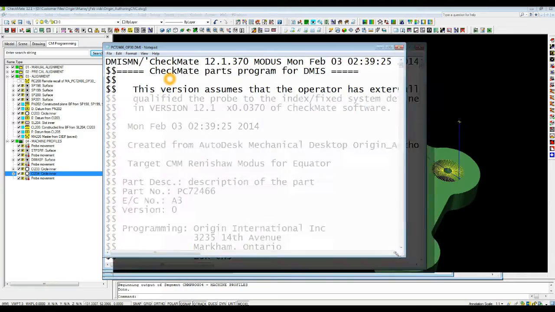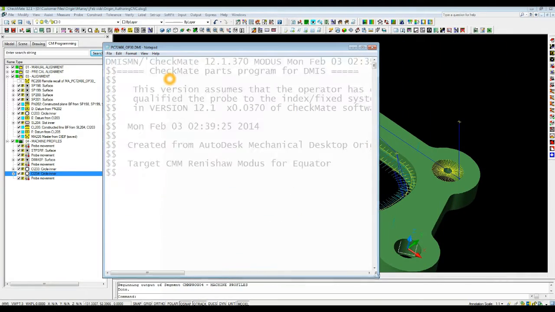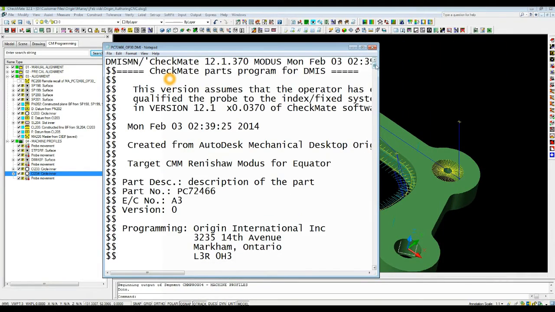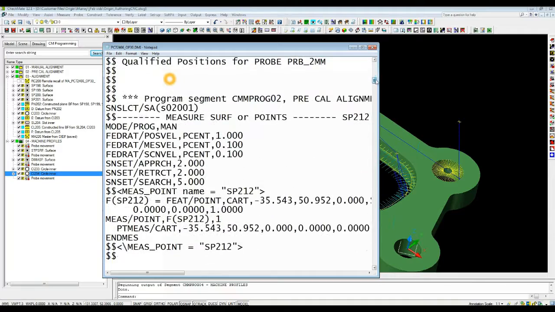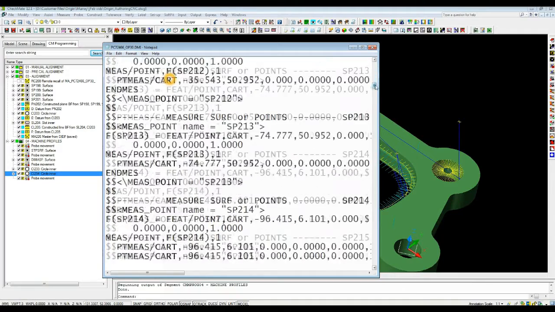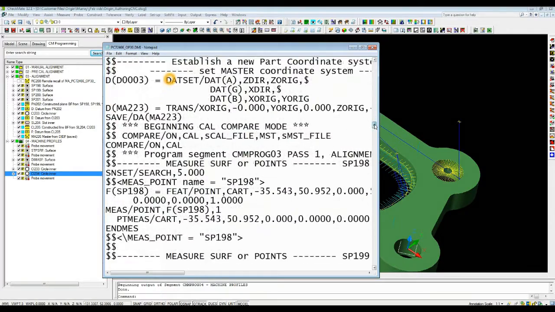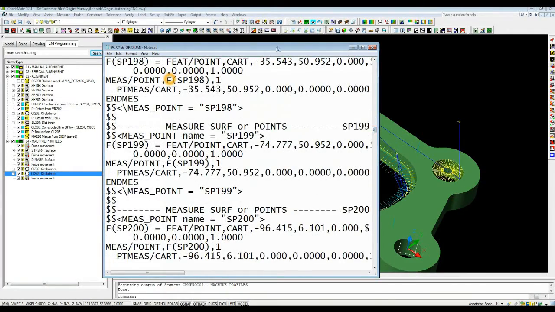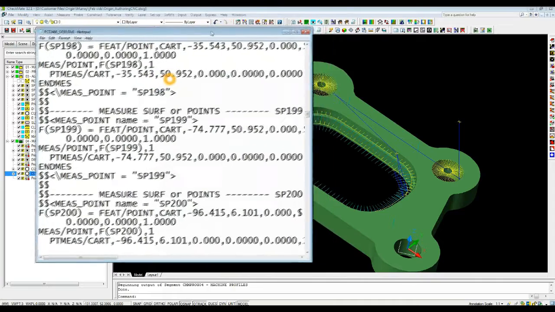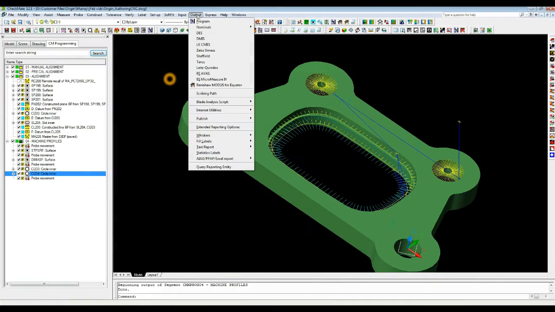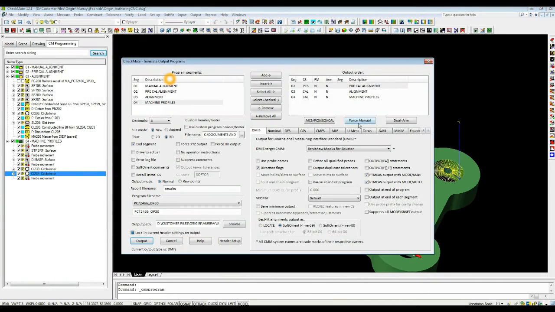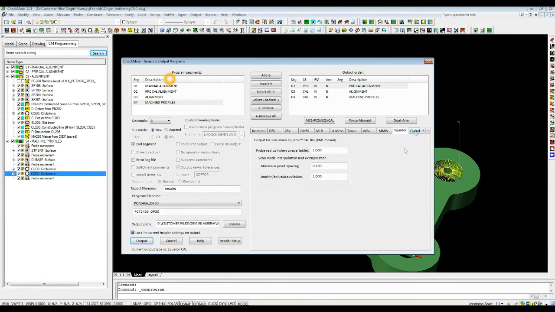I'm just going to make this a little bit smaller and move this over to the side. Now we're going to output another program. That was the DMIS. The equator now needs the cal file.